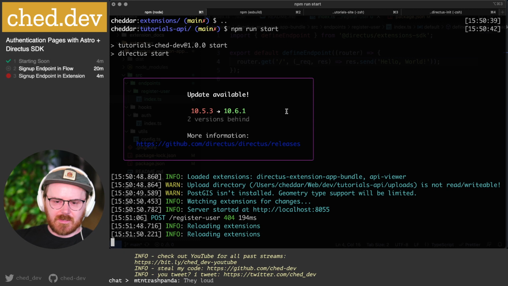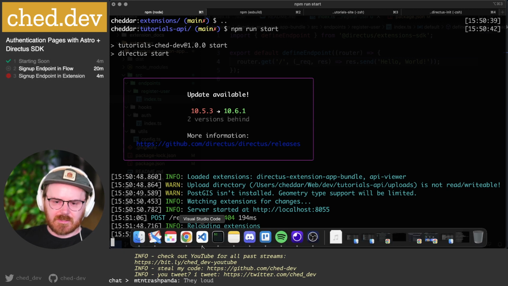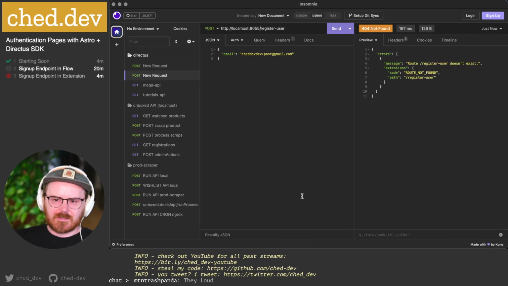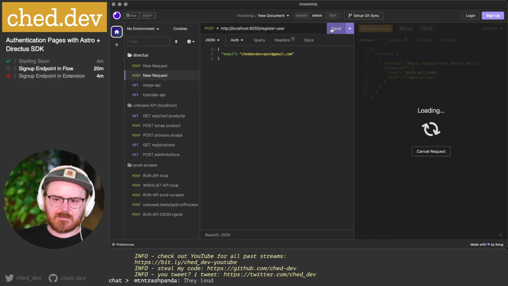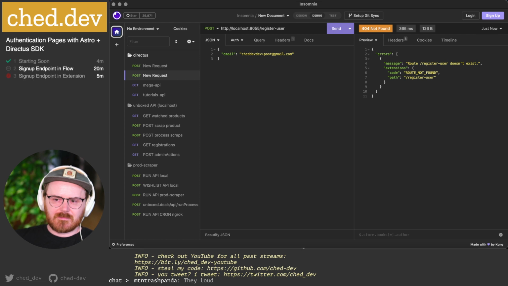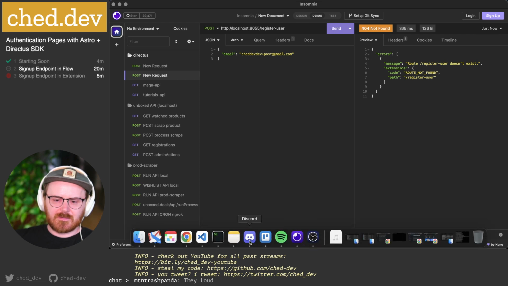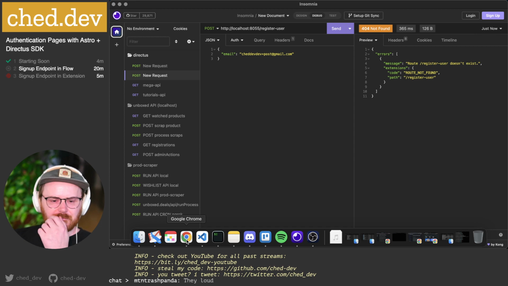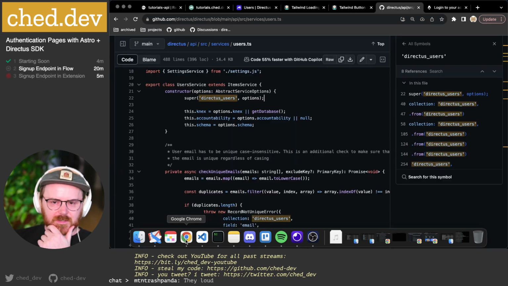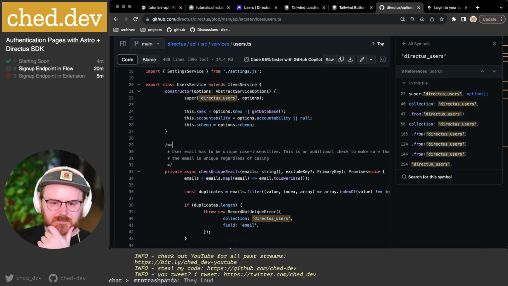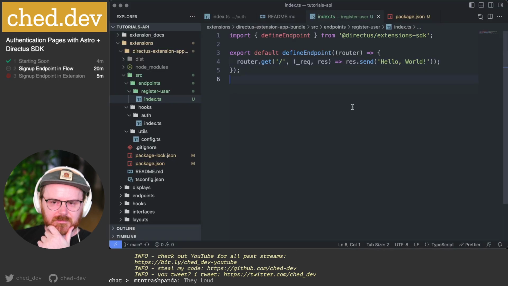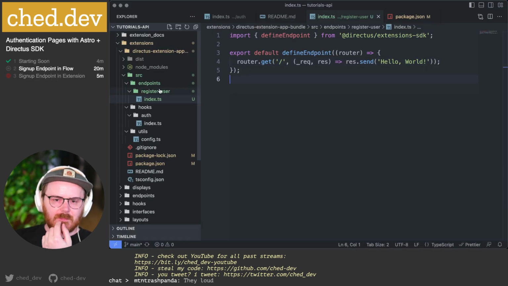Okay, and so now see how it says reloading extensions? What app is that? I always get Insomnia mixed up with the other one, Discord. Okay.